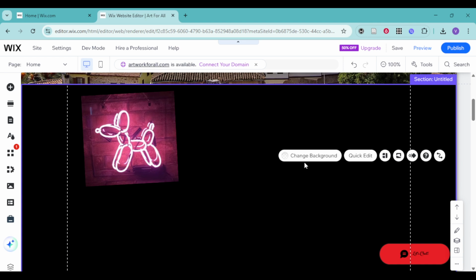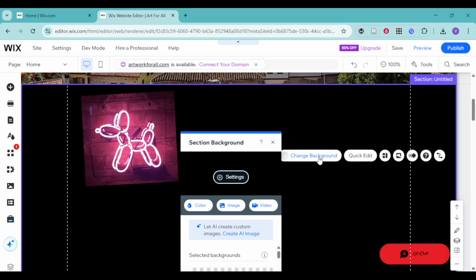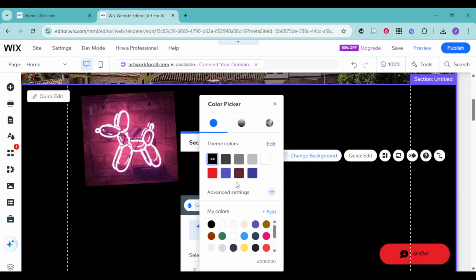When the background panel opens, choose the color option. This focuses the settings specifically on solid colors rather than images or videos. You'll see a selection of preset colors designed to work well on the web. These are a great starting point if you want something quick and consistent. If you have a brand color in mind, select custom. Here you can fine-tune the exact shade using the color picker or enter a specific value like a hex code to match your brand precisely.